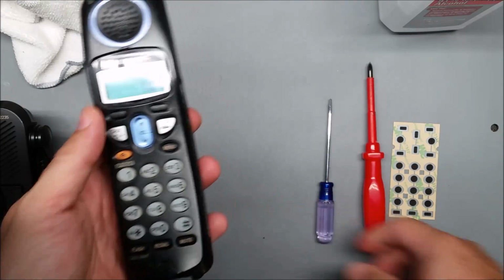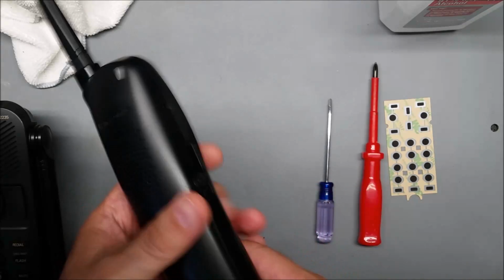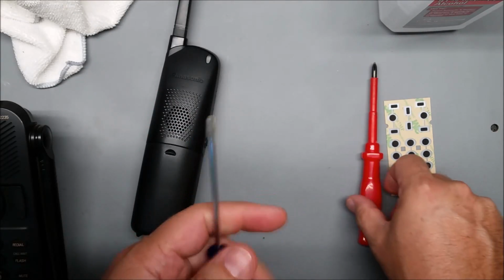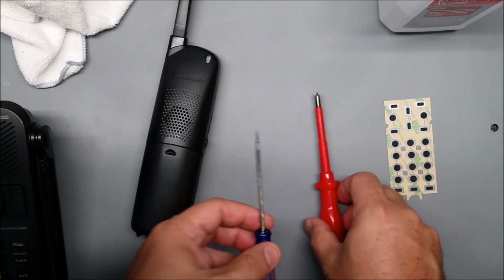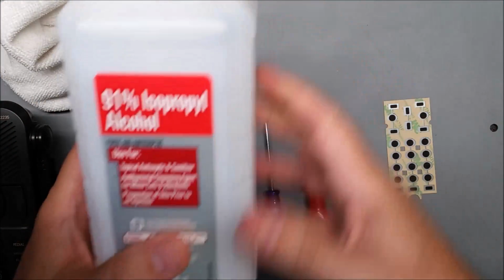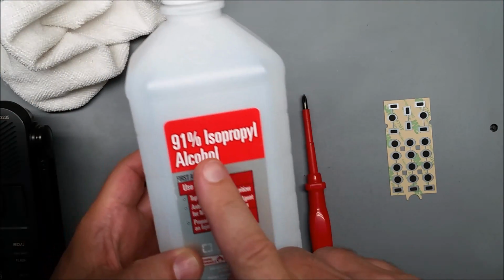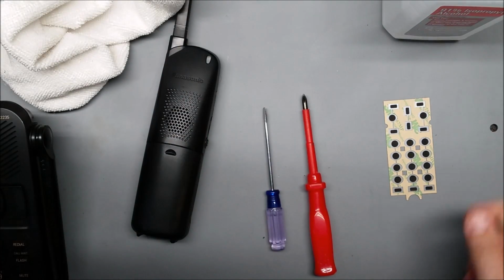To fix the keypad with the membrane repair kit, all you need is a small flat screwdriver and a smaller Phillips screwdriver. And we need a cleaning rag and isopropyl alcohol. I like 91%, but if you only have 70, that's gonna work.